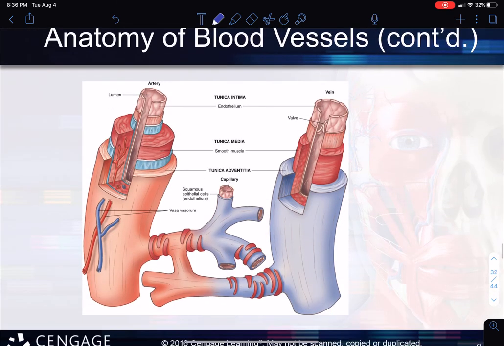Here's a nice picture of what's going on with an artery on the left side and a vein on the right side. Pay attention to the tunica media. The smooth muscle in the artery is much thicker than the smooth muscle in a vein. So we still have a little bit of structure in the vein, but not a lot. Other than that, this is just vocabulary. So understanding the difference between an artery, arteriole, venule, and vein, and what's the function of a capillary in between the two.